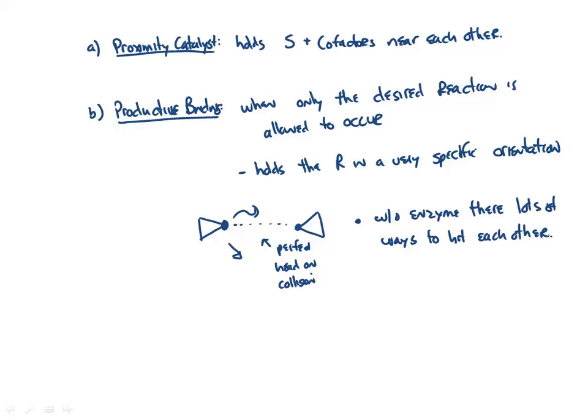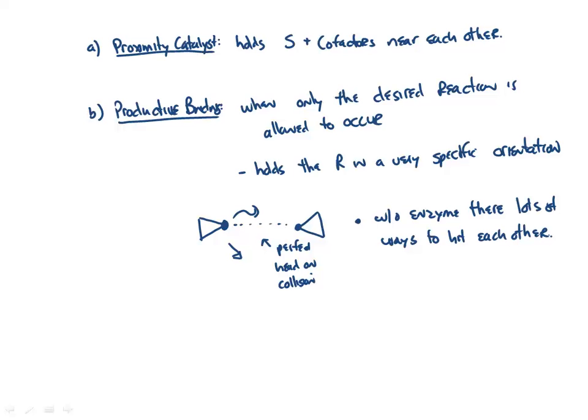What is R and what is S? Is that reactant? R stands for reactants, S stands for substrate. Sorry. Yes and no. Generally, the substrate itself is specific, the one specific molecule that we care about. So for instance, if we were doing a reaction with glucose, we would say that glucose is the substrate. When I say the word reactants, I'm saying it in a broader sense, in that, for instance, you might need a phosphate group if you're adding a phosphate group to glucose. And so, yeah, that's me being a little sloppy. When I say S plus cofactors near each other, I could have simply put reactants.